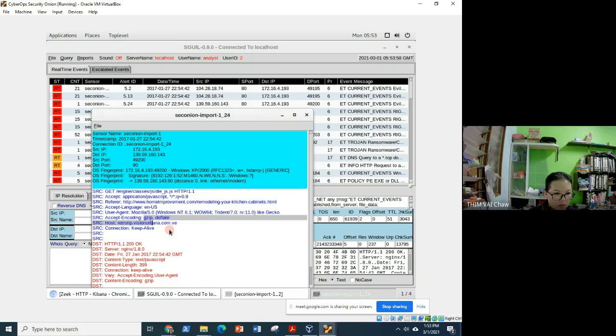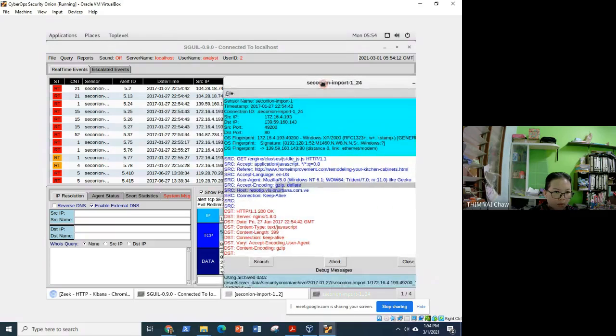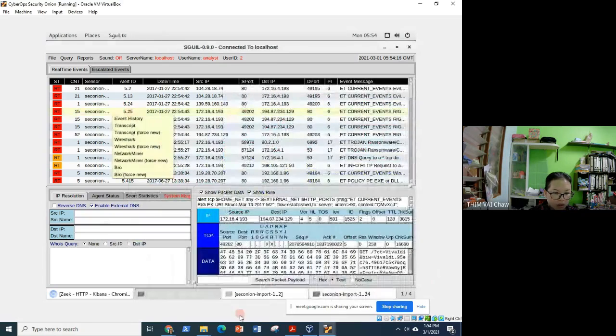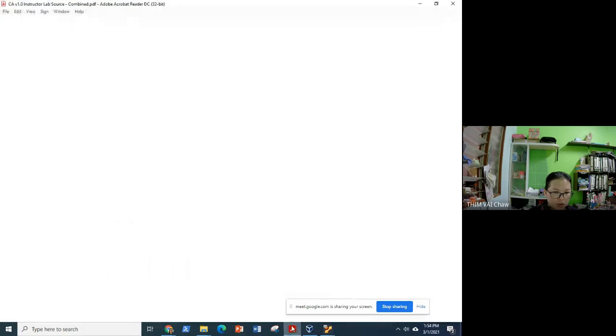So now, after done this part, what is the first request? After done this part already, then we're moving on. This is 24, alert 24. Now we're going to open another one according to the instruction. We are doing dot 25.